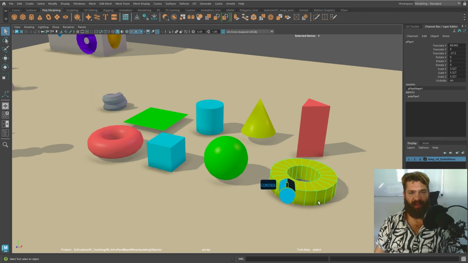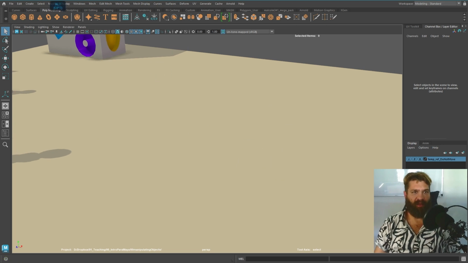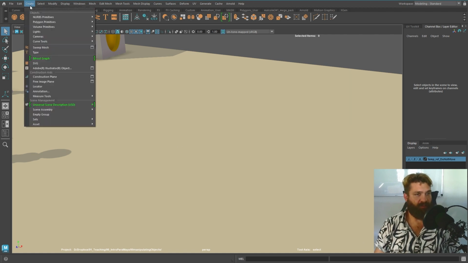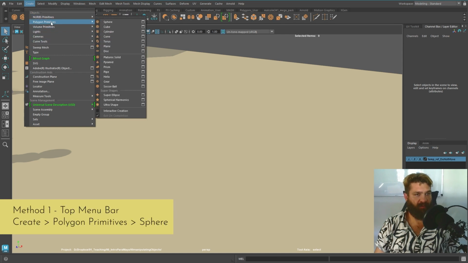So I'm just going to start over again. I'm going to delete this. And I'm going to show the first way of creating primitives, and that's if you go into Create. Then you've got all the different things that you can create here, but the one that we are looking for is the polygon primitives.